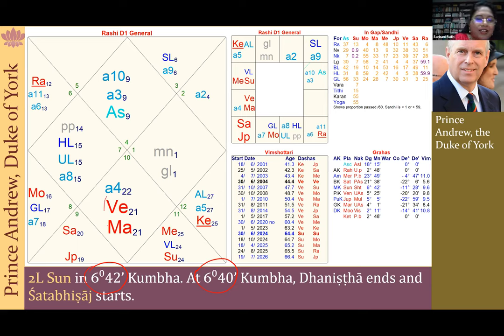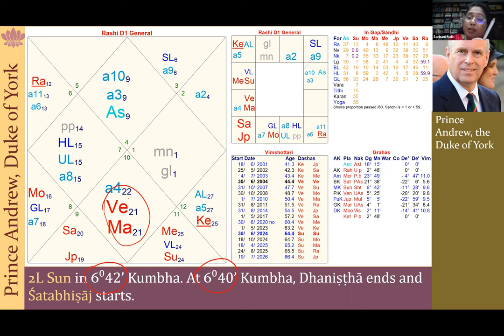Venus-Mars conjunction in the seventh house. Venus and Mangal is supposed to be some kind of a rape yoga, right? We say that it's often found in rapists. It's the height of sexual irregularities. So he has Venus and Mangal together in the seventh house, with Mangal exalted. And Mangal is the lord of Dhanishta Nakshatra, right?